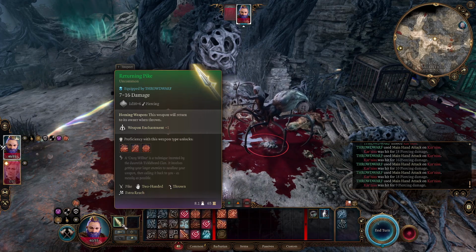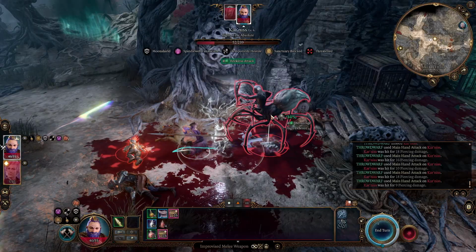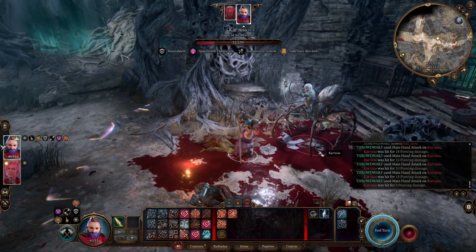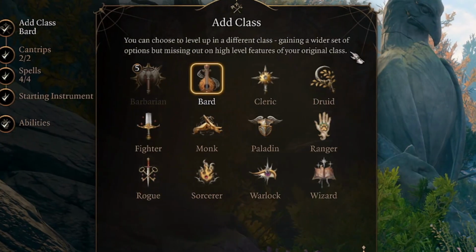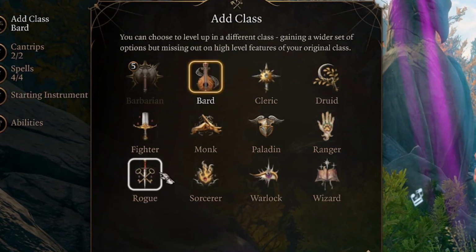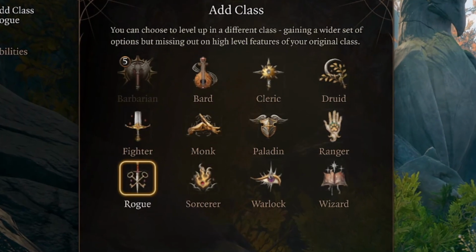But as you can see, normal attacks don't do a lot of damage with this basic weapon, so better use little goblins as your improvised weapons if you need something in close combat. When you roam around Act 2, you will level up a little bit, and that's where you want to pick the next subclass. It will be Rogue.